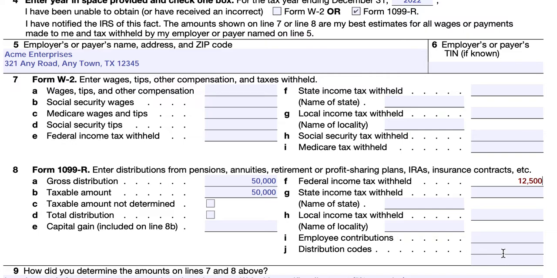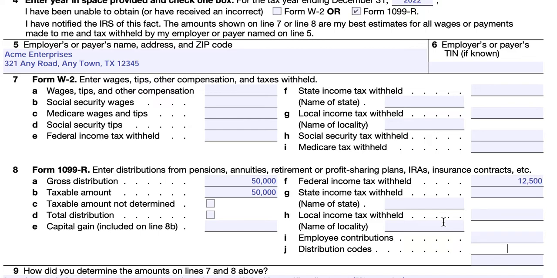If there are any distribution codes, you would need to at least try to log into your account, pull up a previous year 1099-R, and see if there's anything that would have been applicable. For example, if you're under the age of 59 and a half, and you know that you withdrew this money with one of the exceptions to the early withdrawal penalty, then you need to make sure that you have an appropriate distribution code so that you don't get charged that 10% early withdrawal penalty.